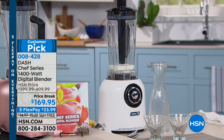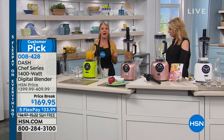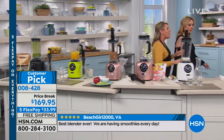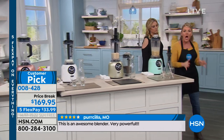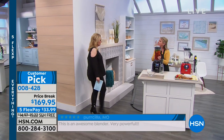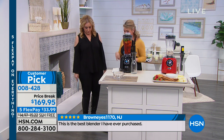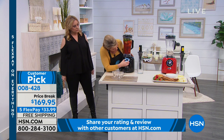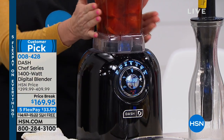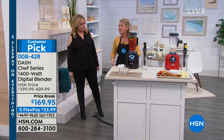We started with smoothies because that's what most people are talking about as we get into the new year. I didn't add any liquid — just the greens and fruits are enough. Now let's move to soup, because one of the reasons people spend hundreds on big-name blenders is the ability to make soup in the blender. There's no heating element — it's the blades and the power going so fast that creates friction. I just loaded up with tomatoes, carrots, onions, and herbs — none of the stuff that's in cans.